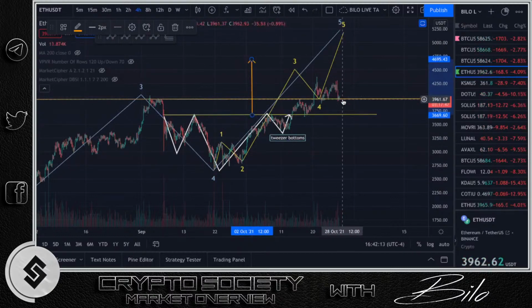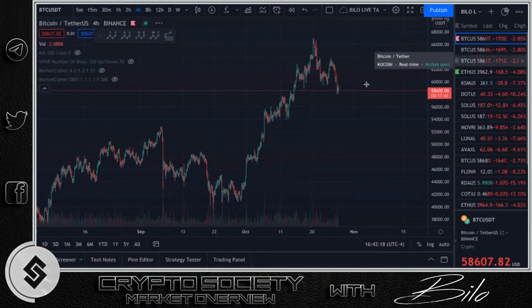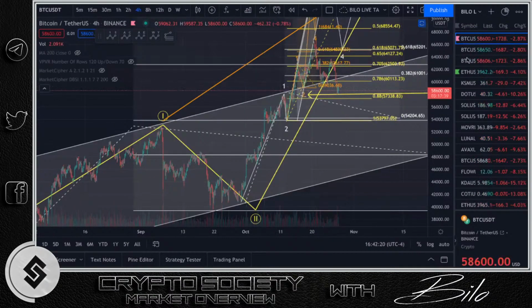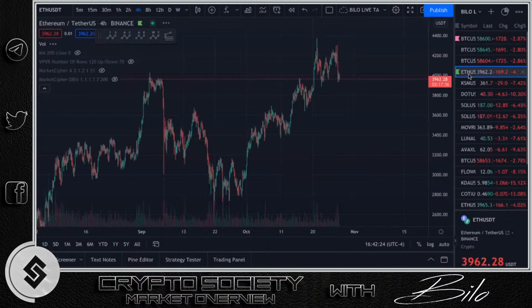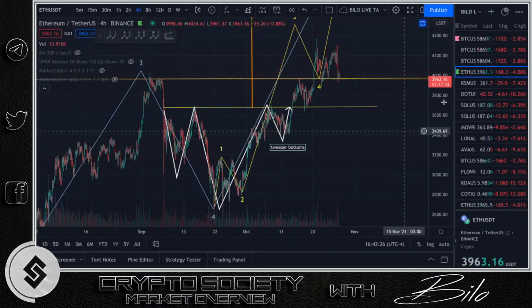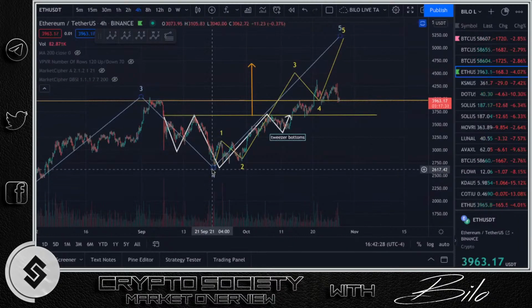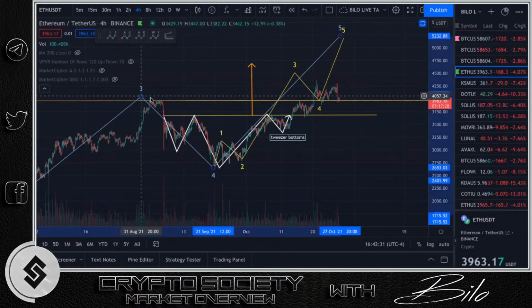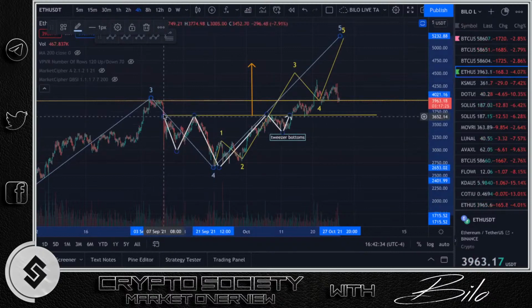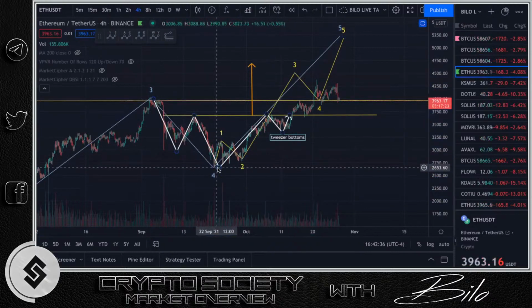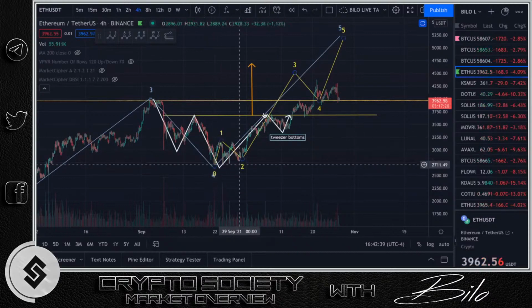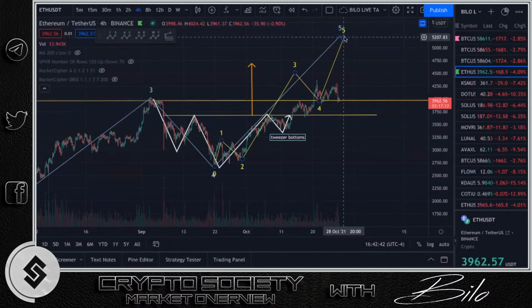It got derailed because of Bitcoin, but when Bitcoin stabilizes again, and I believe we can go back and talk about that a little bit and why I think it is going to stabilize, once Bitcoin stabilizes again around these price ranges, we'll see this continue back up. And I had started a wave count here, this being wave 3, and then ABC from wave 3. Here we go. And then wave 4, and then 1, 2, 3, 4, 5, all the way up to what I presume will be the all-time high target for this year for Ethereum.